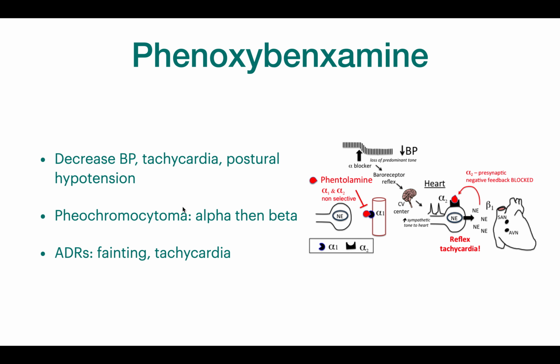It would be worse in a person with pheochromocytoma because you have to treat them with an alpha blocker and then a beta blocker. So you can't just use a non-selective alpha beta blocker. You use the alpha blocker first, in order to dilate the vessels, and then the beta blocker to decrease the heart rate. Because if you do it the opposite way around, you're going to make the vasoconstriction worse because you're going to try and compensate for the decreased heart rate.